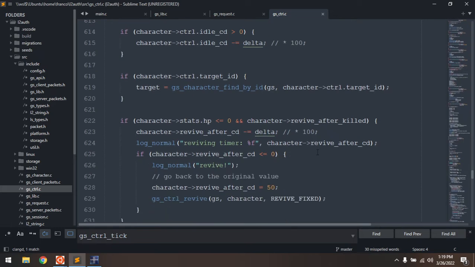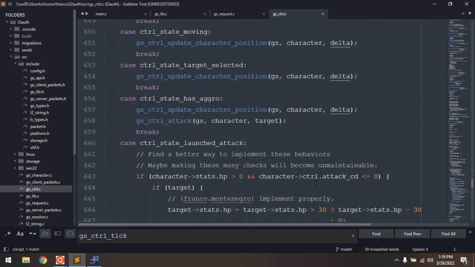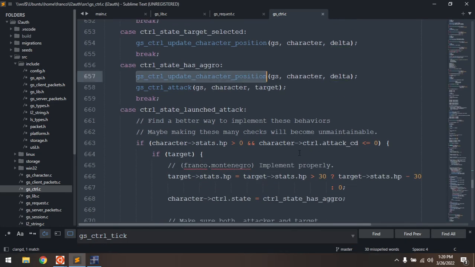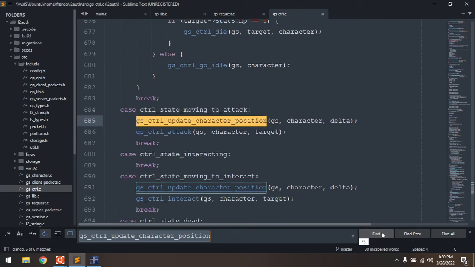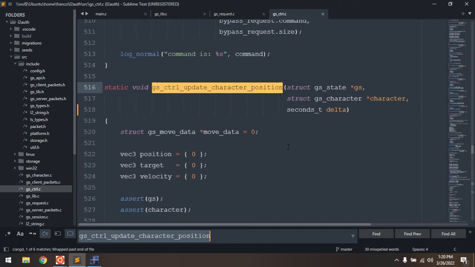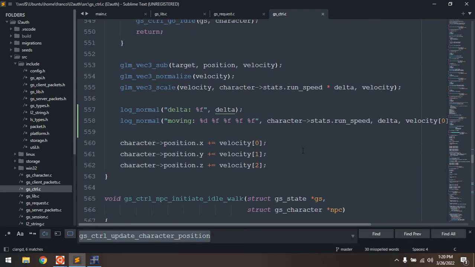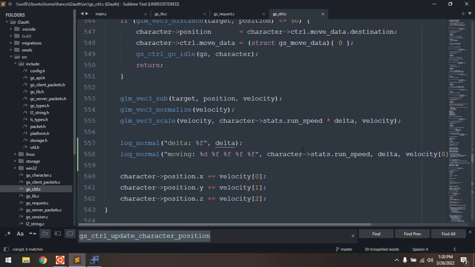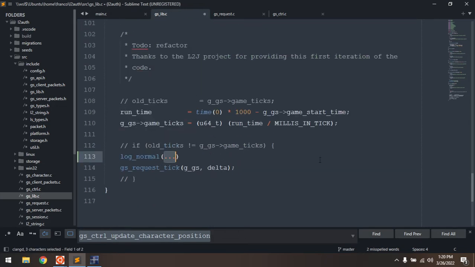That's weird. Yeah, the delta seems to be fine. Am I updating delta here? No, I'm not. Alright, I guess let's log normal here. Delta live, delta.